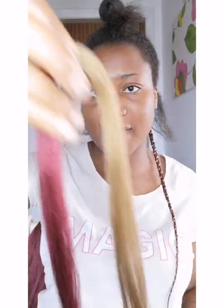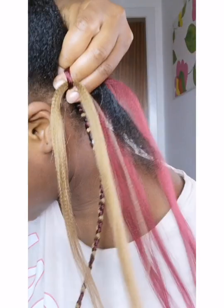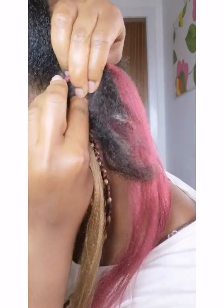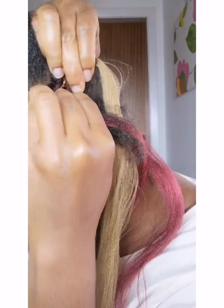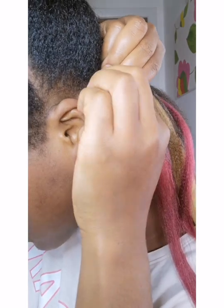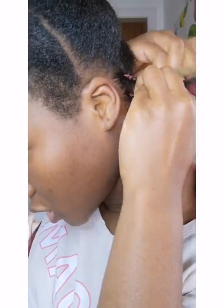So same as I did before, watch me again like this. You divide this one, just open this one, hold it firm, and I hope you can see what I'm doing. I hope you can see it. You see? It's firm as usual. Then I would continue braiding it this way.